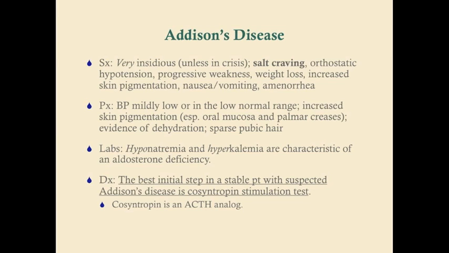and increased skin pigmentation happens because patients with Addison's disease have increased levels of ACTH because of the decreased negative feedback, and the hormone in the hypothalamus that stimulates the release of ACTH also stimulates the release of melanocyte stimulating hormone, which is responsible for differentiating melanocytes and pigmenting the skin. Nausea, vomiting, and amenorrhea are also signs of Addison's disease, but those are also very nonspecific.